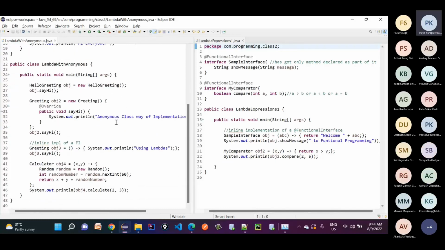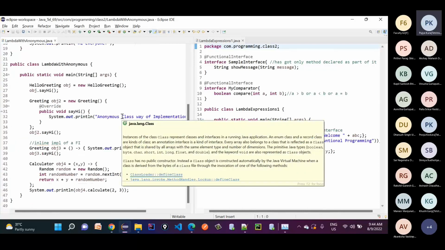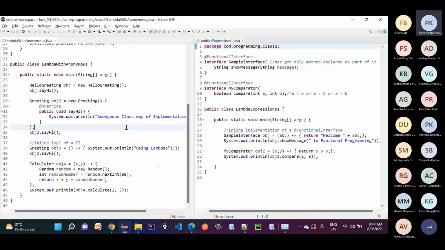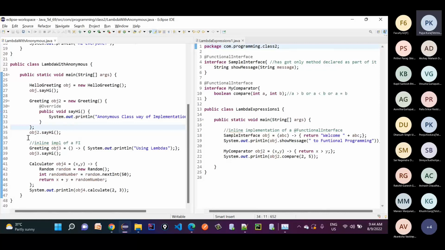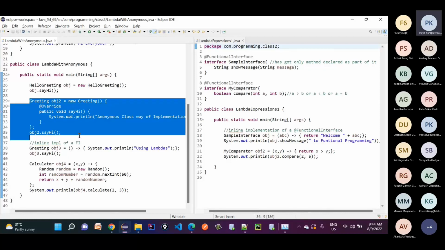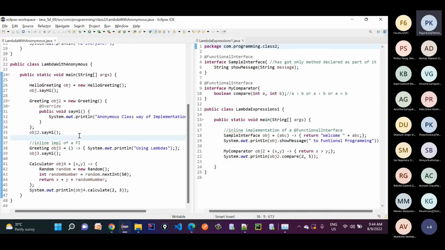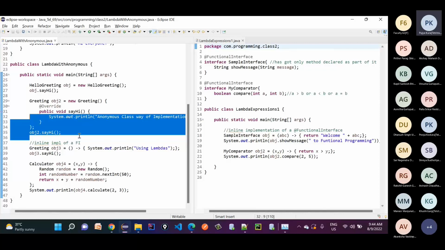If anyone has a doubt, you're free to tell me. I will explain this again. After this, I will take a little tough example, but the objective will be same: to give an inline implementation of a functional interface, or to eliminate this anonymous style way of coding, or give another alternative to anonymous style of coding.